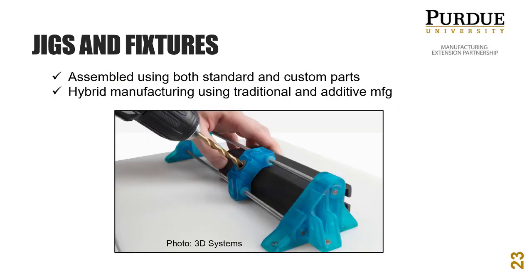Here in this example, the fixture is holding the black part, and the blue printed profiles have been 3D printed to match the profile of the part, and then a metal drill bushing has been inserted into these parts as a drill guide or jig for the handheld drill. You could take this further and make it so that the operator's hand is out of the way and some sort of a clamp is in place. But you get an idea.